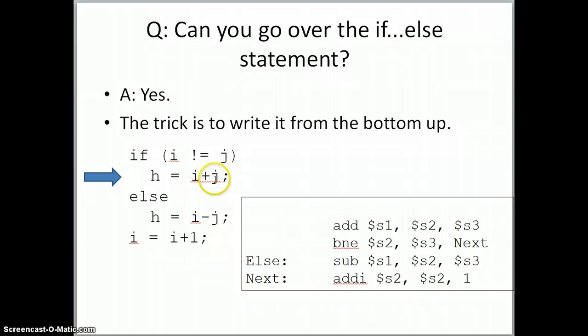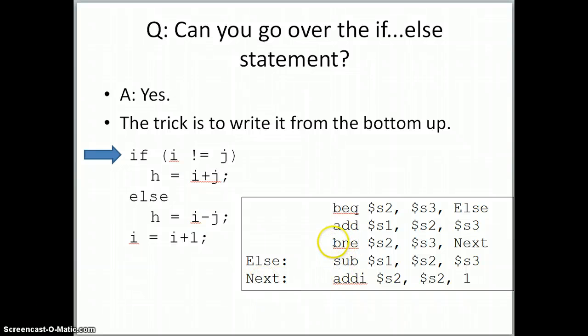Next, we fill in the body of our if statement with an add, and then finally at the very top, we want to decide if we want to do the body of the if statement or the else, right? Because we already had the BNE, we need the BEQ, which is the other side. So if these two are equal, we want to skip this and go to the else statement, then do the next statement. If they're equal, go to the else statement and go to the next statement.